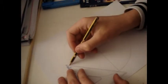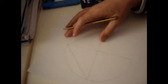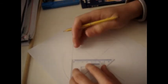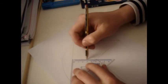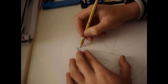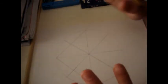So after you do this, you come on one side and you do this, and you go on another side. I prefer this one. And you go with this side. Okay, after you've done it, you take your liner and put it like so. Coming here, just do this and then make it bigger like that. Then you line it till the end, and you do the same on this side. I do it fast because it's not gonna be the right one. And yeah, you're at this stage.